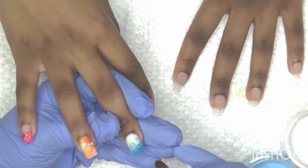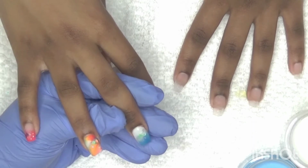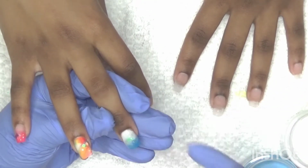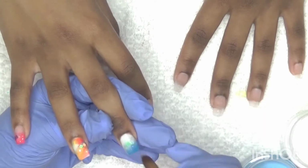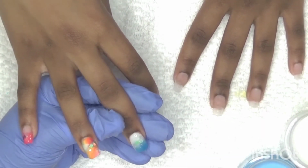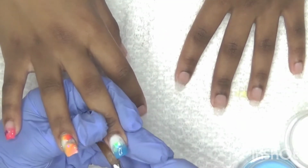And yes, it was really looking like the beach because those little translucent powders turned green when I put the clear over them, so it really looked like, you know, under the sea with a little wave and a little glow in the dark.